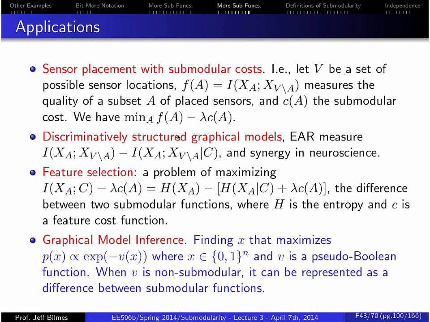And also graphical model inference. In general, when you have a graphical model or a Markov random field of some sort, and you have an energy function which is non-submodular, expressing it as a difference between two submodular functions often gives you a way of, as we don't yet know, but actually leads to very, very different ways of doing probabilistic inference in graphical models, besides strategies like message passing.